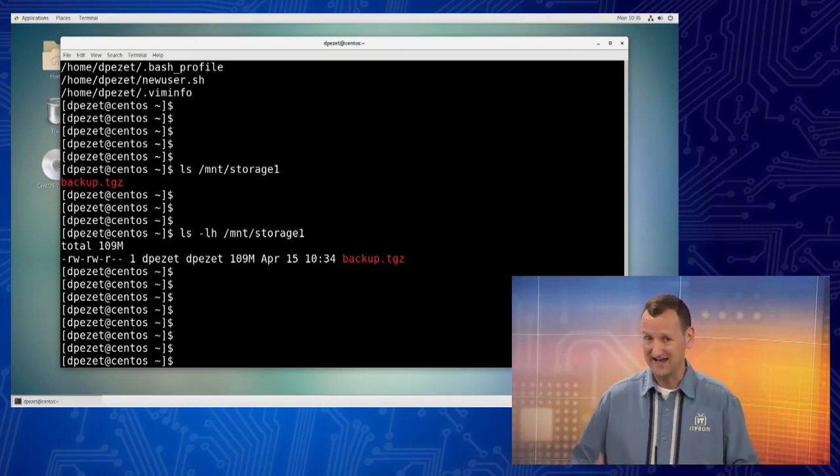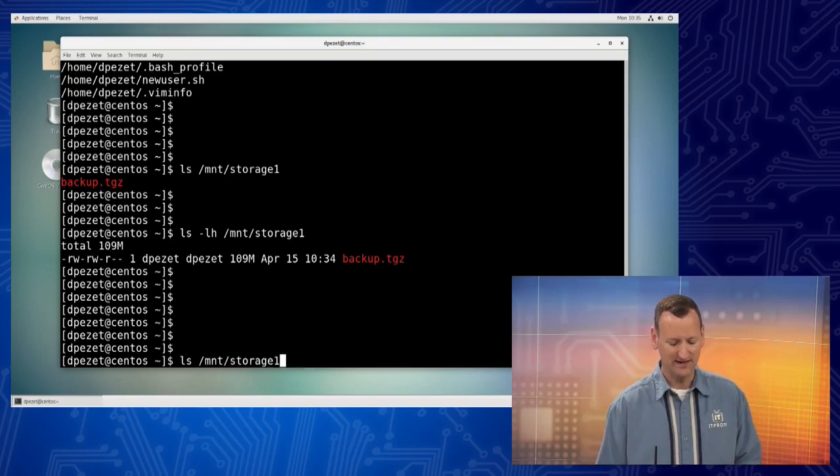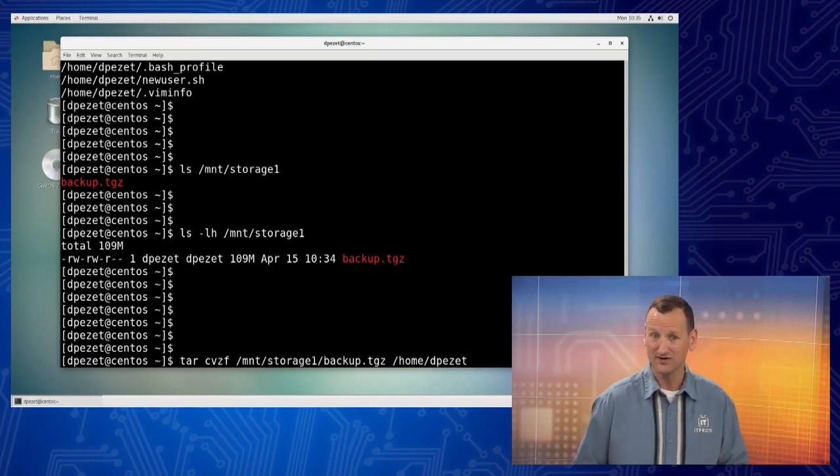And now each day, if I run that same command, it'll back up my home directory and park it on this other disk. If my main disk fails, I've got a backup of my home directory right there. And I can go and I can get it. And I can put this in cron and tell cron, hey, run this once a day. Run this once an hour or whatever. It'll run in the background. I won't even realize it, right?